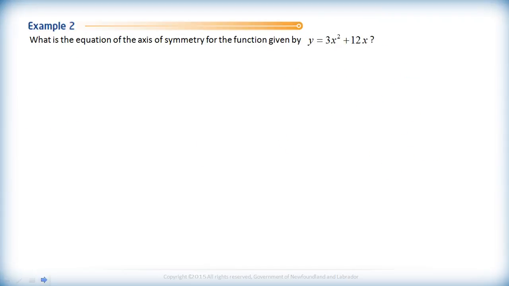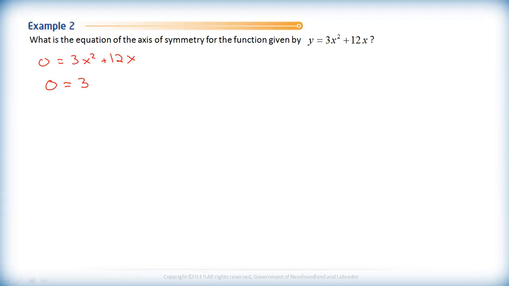Okay. This one's a bit tricky. I'm going to show you two different ways to do this. It says, what is the equation of the axis of symmetry for the function given by that equation? Let's do it the funny x-intercept way first. So the factoring strategy that we're supposed to be learning, even though we really haven't found out how to solve equations to find x-intercepts yet, that's what makes this a bit funny to do now, but you can always come back to it later.